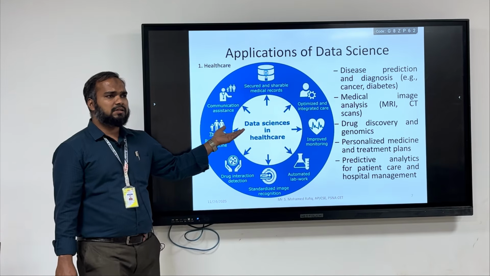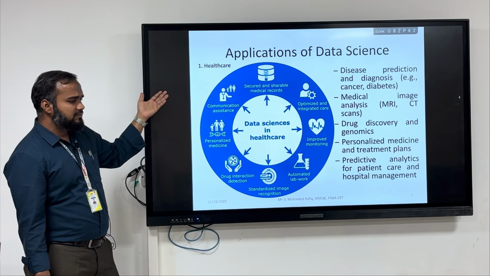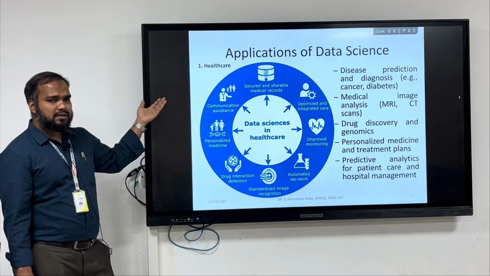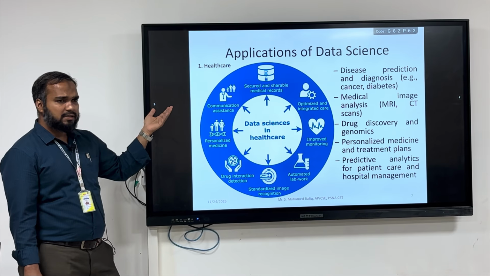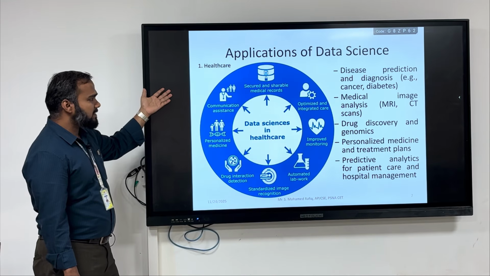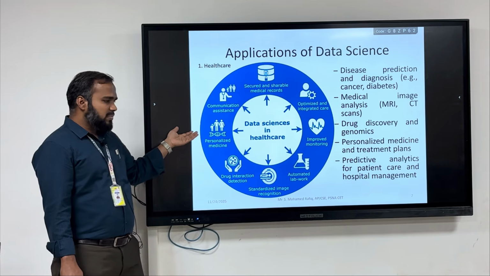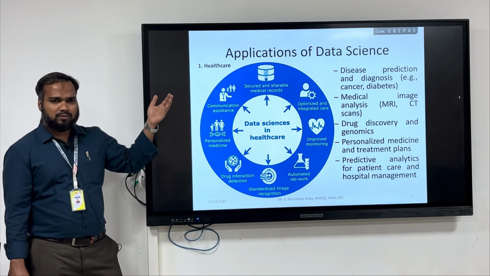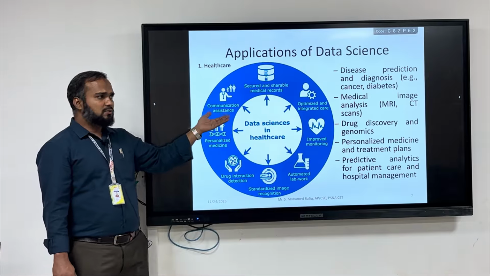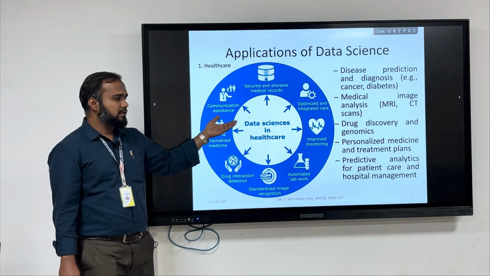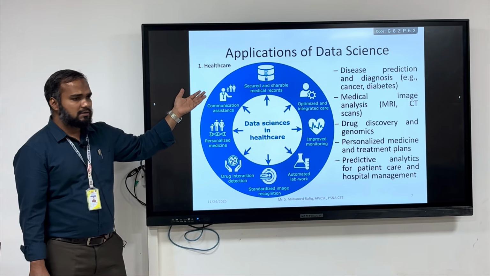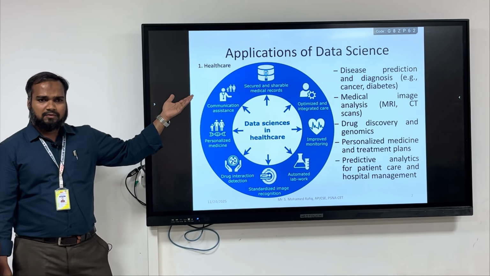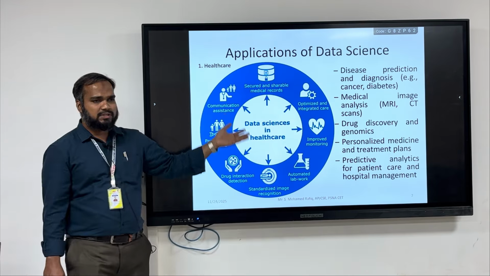Based on the given input, the drugs we can provide to the patient can be determined using data science, and personalized medicine: what medicine we can give to a particular patient to improve their health. All these applications we can use in healthcare using data science.